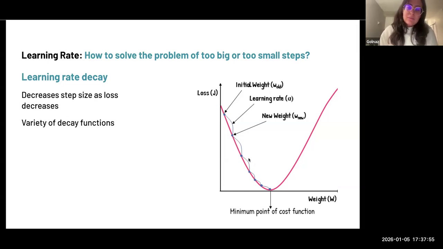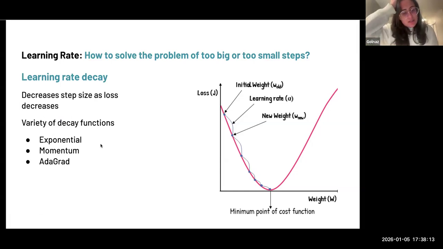So there are all these details about neural networks that, as a person who is designing them, or as a person who is reading a paper about them, you can think of. And I just have the names of some of these optimizers or decay functions here as reference. For each of them, there is a paper explaining why it's better to do that, and it makes the training process faster.